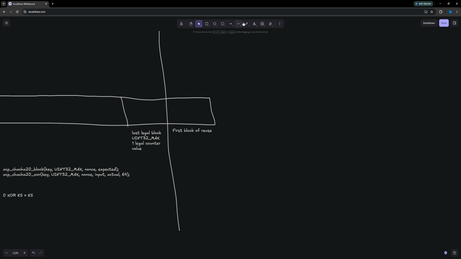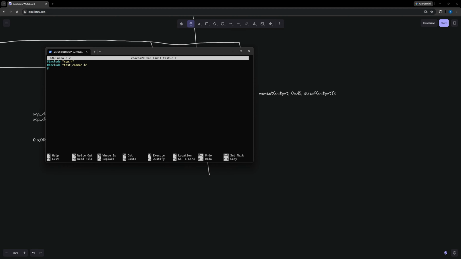We will need our XCP header, we will need our test header, but we will also probably need a string because we're doing memset.